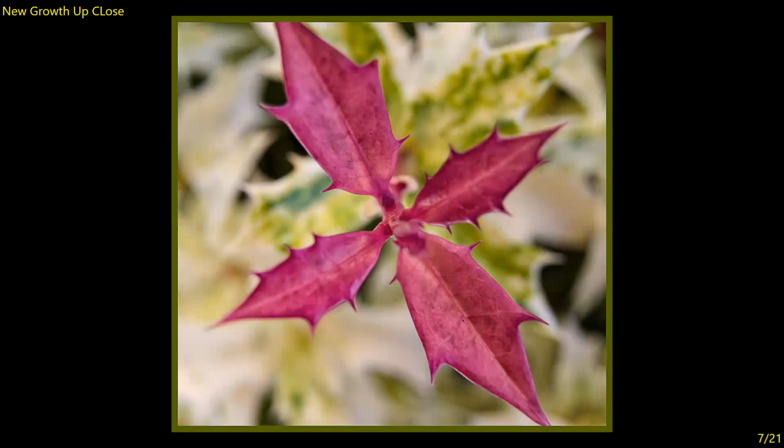New growth up close. Okay. I like the placement. I like the color difference between the background and these leaves. But I'm looking to see where the subject is sharp and where it's not. And it seems this is sharp. Maybe there's a little bit sharp here, but the rest is not sharp. And I think the central portion should be sharp. So I don't know what f-stop you used, but the subject itself is not sharp enough.